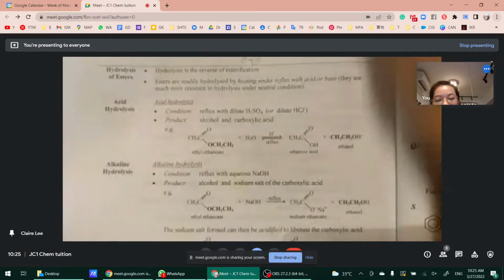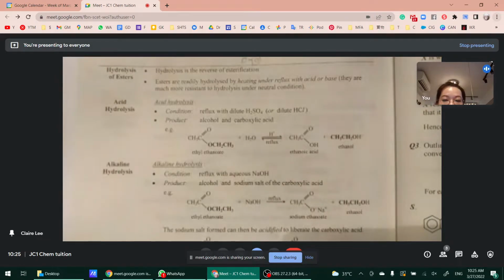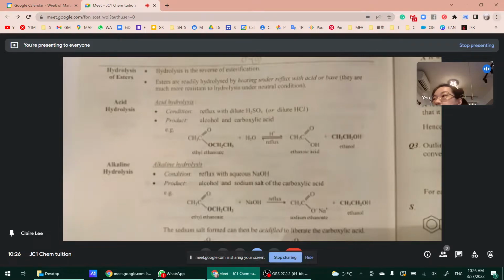Hydrolysis of esters. This is the reverse of esterification. Basically you just break it up to form what you used to form it. Esters are easily hydrolyzed by heating under reflux with acid or base, because they are more resistant to hydrolysis under neutral conditions. That's actually why, if you have clothes made with polyester and you wash it with anything acidic or basic, and use warm water, you will find that your clothes will stretch, because it will actually break some of the ester bonds.